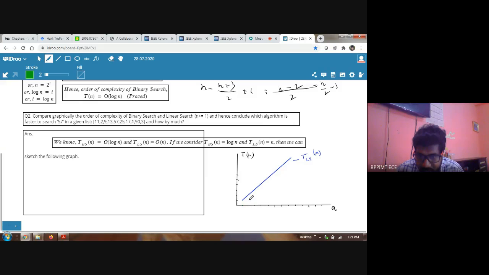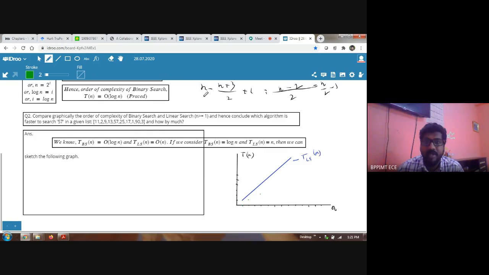That means another point we are having here. Next, for n equal to 4, log 4 base 2 is 2, so at n equal to 4 it achieves this point.